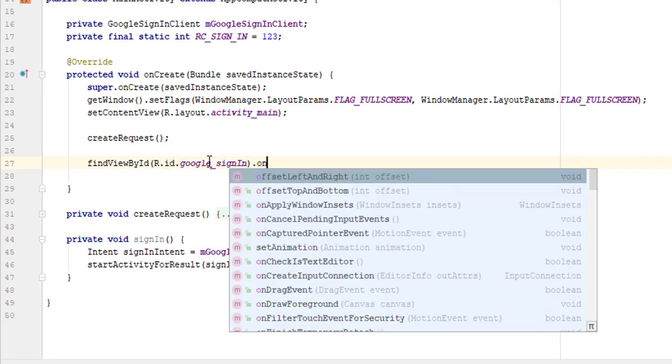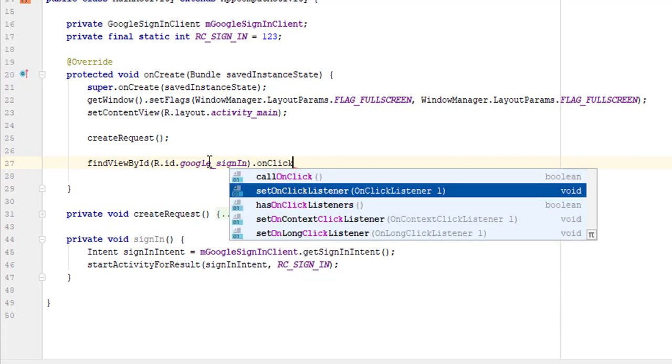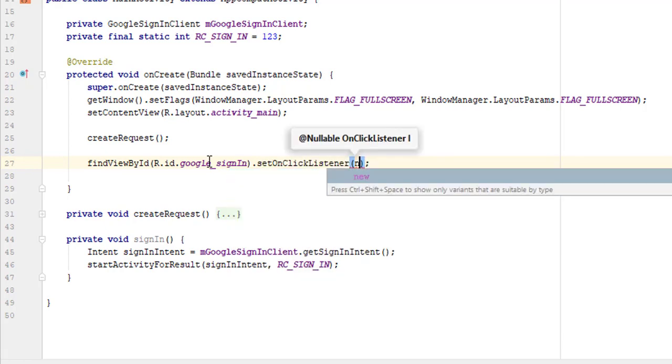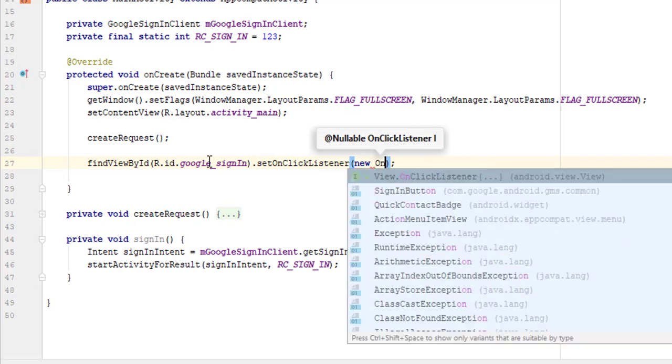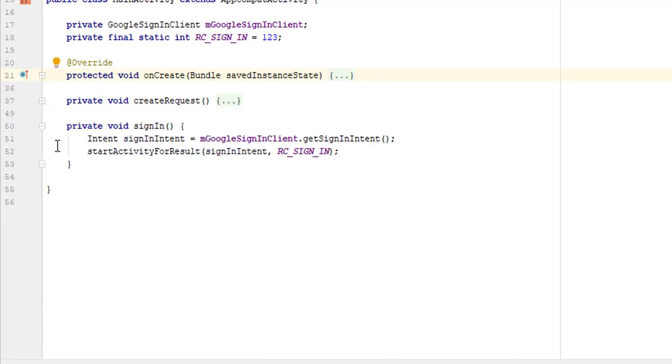So on its onClickListener, a new OnClickListener. When the user presses this button, what we want to do is call this sign-in method. Pretty simple. Okay, we are done with the onCreate for now, and we have allowed the user to open that pop-up.